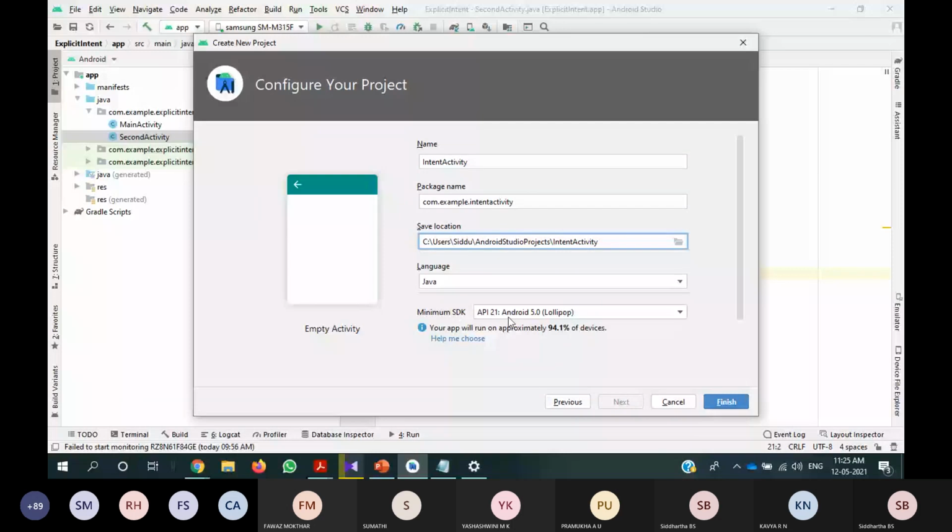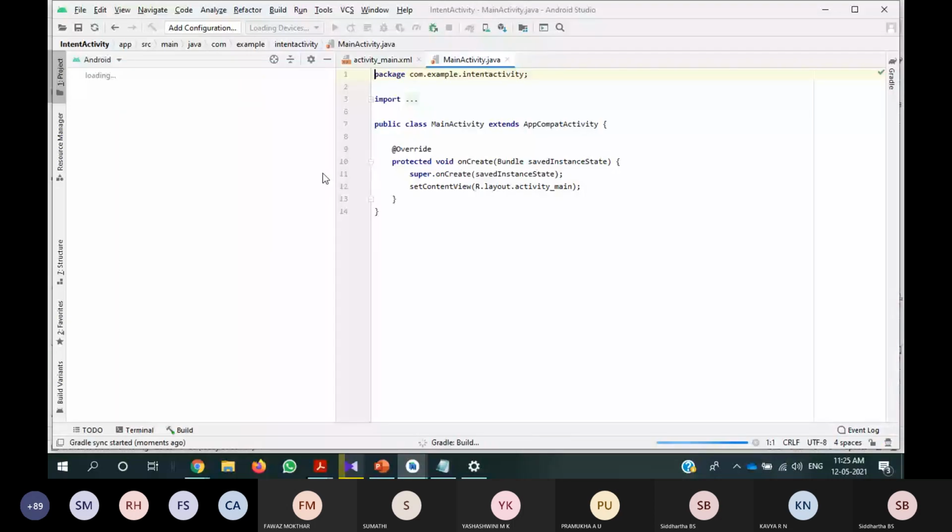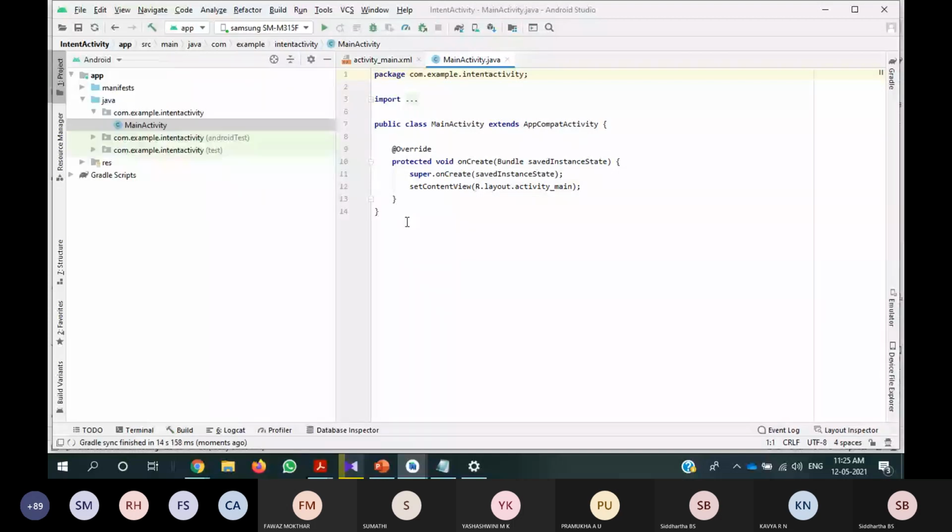I will click Finish. Android Studio takes some time to launch the application. We will learn how to use an explicit intent within your application.